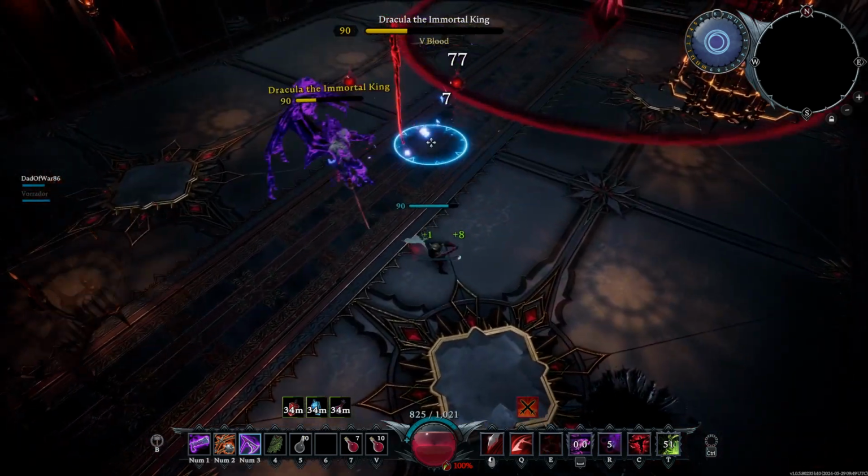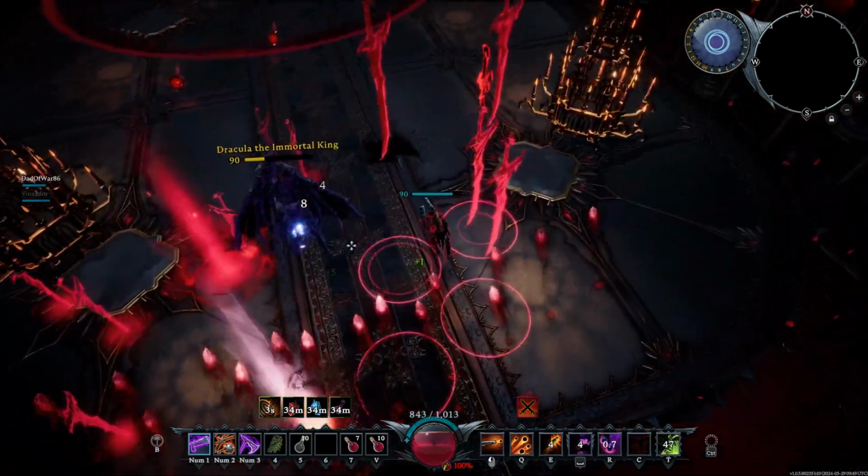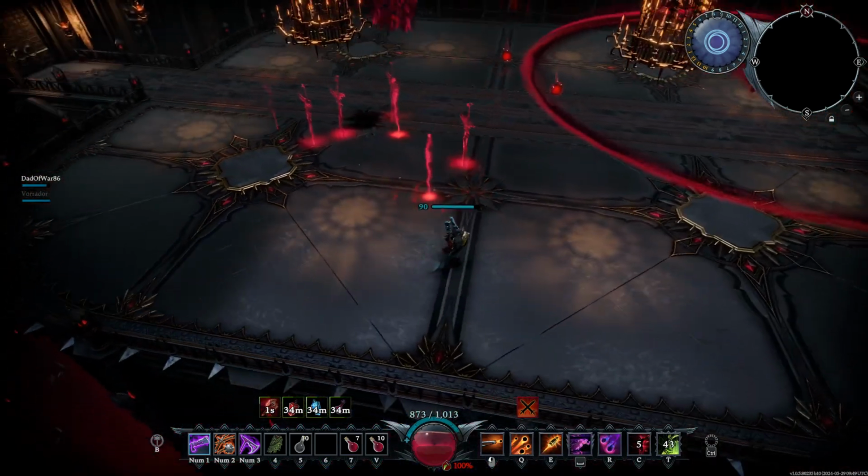Rain of Swords ability has Drac summon swords that hover in the air and crash on the ground, dealing damage to areas highlighted by red circles. Move out of the circles to avoid taking damage.